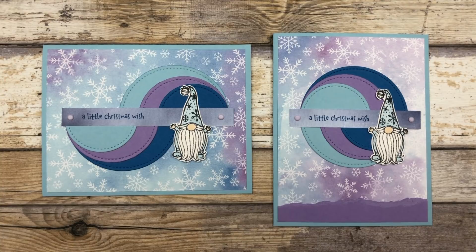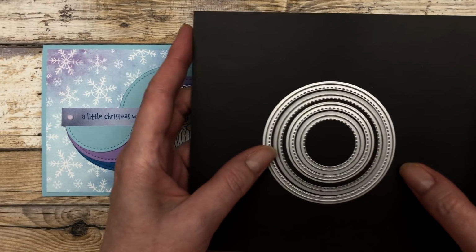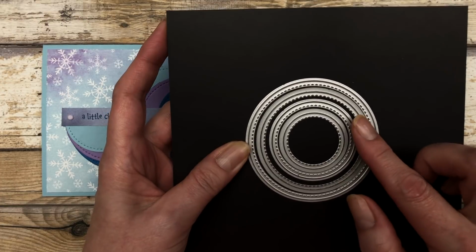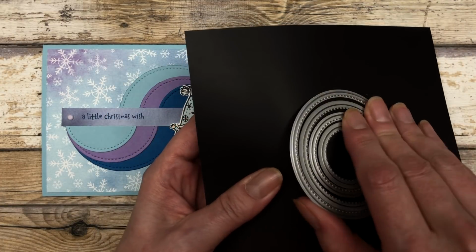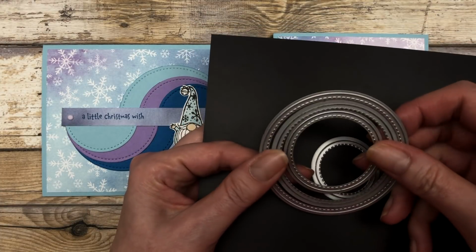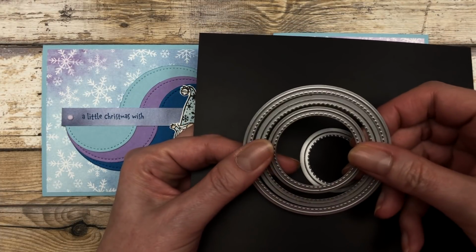So the key to this design is to find different sized circle shapes. So for my cards, I am using the Stitched Shapes dies. There are actually 4 different dies in this set. I'm going to use the first 3. So you can see they all layer nicely together.